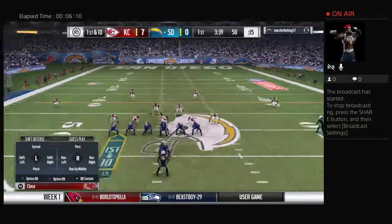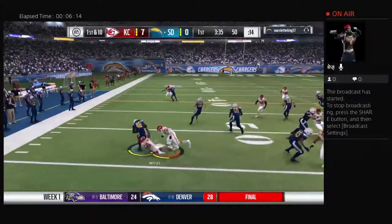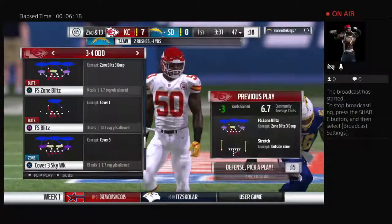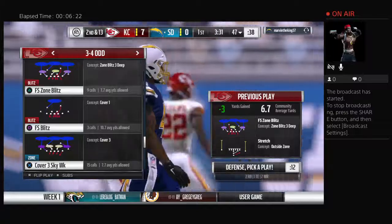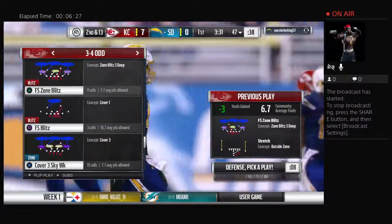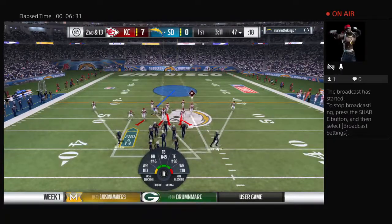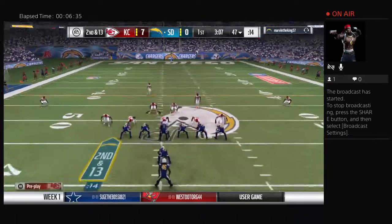So as a former DB, how tough is it to defend that? It's really difficult because your natural inclination is to chase the receiver and maybe leave your zone. So you have to have discipline in order to talk to your other coverage guys and let him know that that receiver's crossing from your zone to the next zone. He's coming your way. Make sure you have him. And then when the ball is actually thrown, secure the tackle. When they're moving on crossing routes, if you miss a tackle, it usually results in a big play.